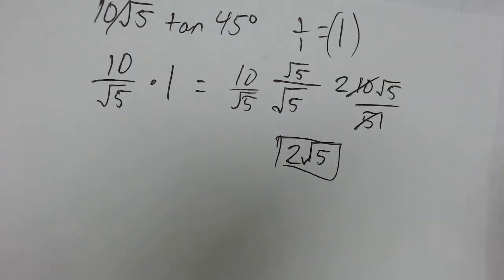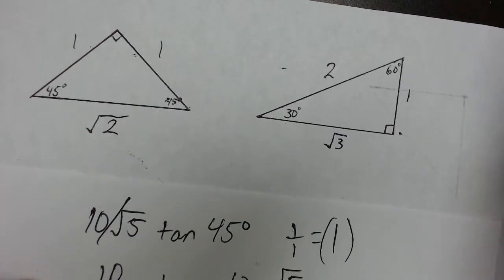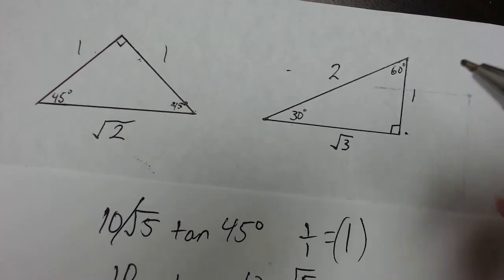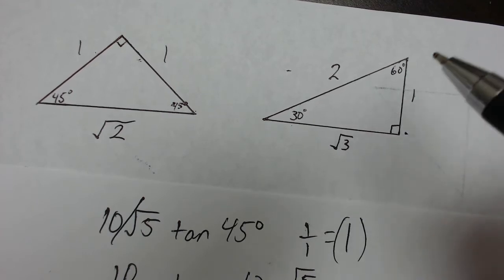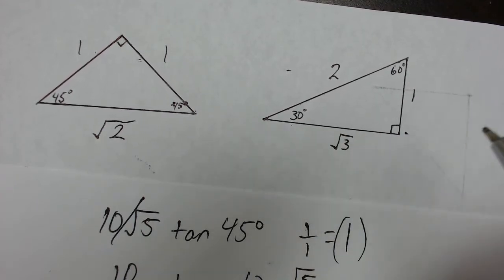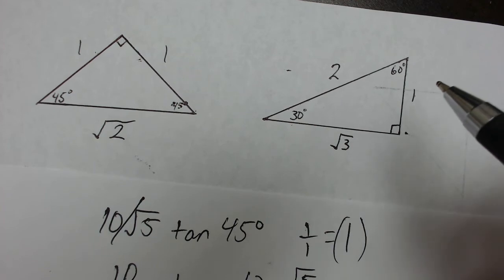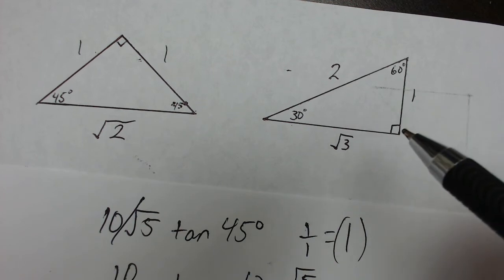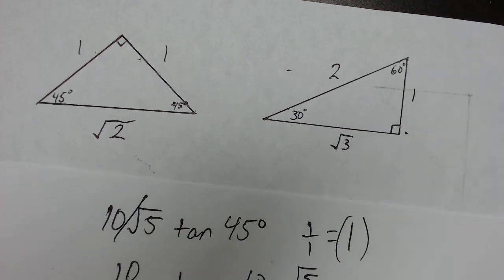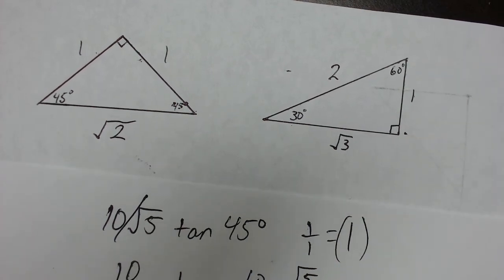So those are reference triangles. That's how you use them. You can go ahead and start out by copying these on a sheet of paper and using them on your homework. But then eventually, you've got to start trying to attempt your problems without looking at them immediately or by drawing them from memory. So definitely learn your reference triangles. It really helps as you go into further math. That's all there is for Lesson 20.